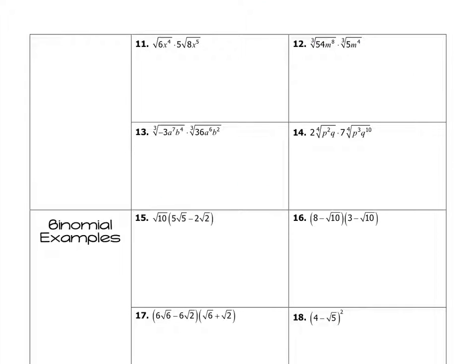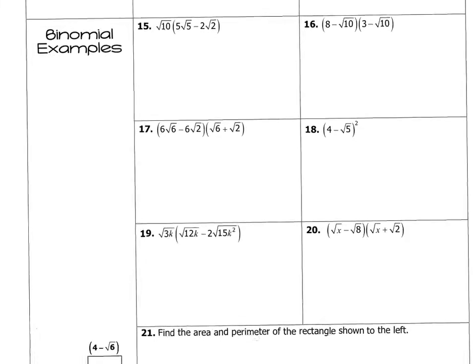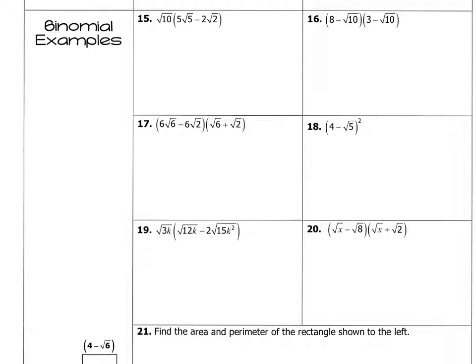So let's look at the next page. Again, all of these, pick a couple of questions just to familiarize yourself. Anything with a variable in it is Algebra 2 content. I'm just throwing it out there for your super achievers who want to be exposed to it. If you have questions, ask, and we will give you additional simpler practices in class as well. Last thing to cover is binomial examples.